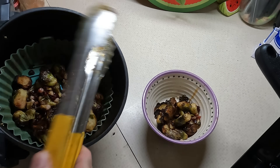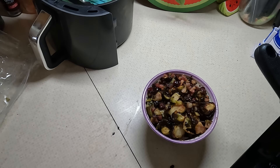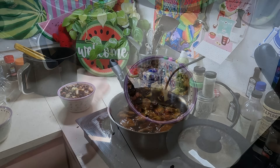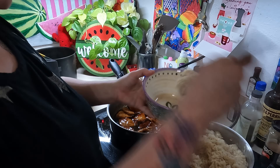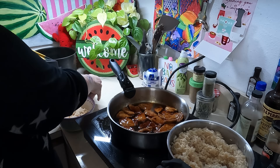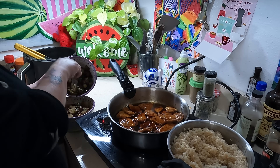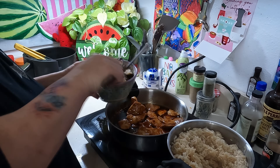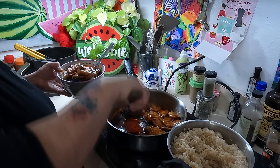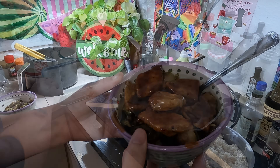I love using the air fryer instead of heating up the whole oven. This turned out really well — everybody including my husband liked it, and he doesn't even like Brussels sprouts. The rice turned out perfect too. I love cooking rice with chicken stock or even chicken bouillon cubes — they work great. I put rice in a bowl, add the Brussels sprout bacon cranberry mixture, then scoop some pork with that sweet teriyaki sauce on top. I do wish I would have sliced the pork thinner in strips, but I used up a bunch of pantry items which made me happy.